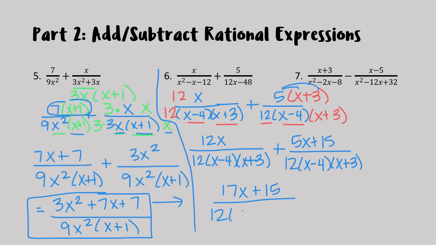Again, I'm not going to multiply out the denominator. I want to see if I could factor the numerator to see if there's anything I could cancel out. But there's nothing that goes into 17 and 15. I can't factor the numerator. There's nothing left to simplify. So then that's my answer. All right, this last one, I'm a little tight on room, so I'm going to add another slide and do it on the next slide.